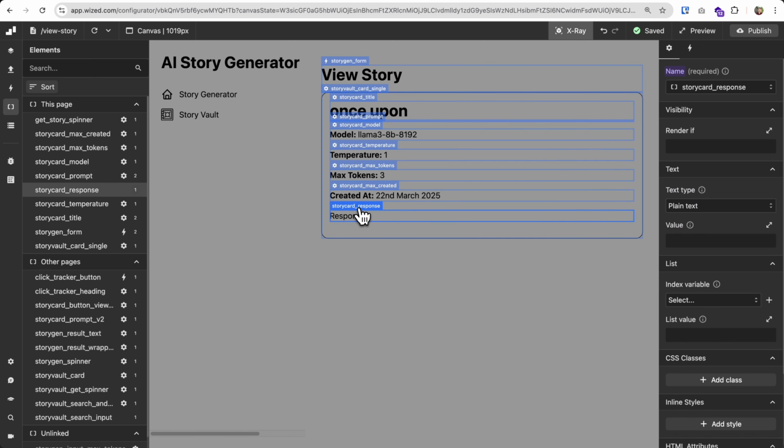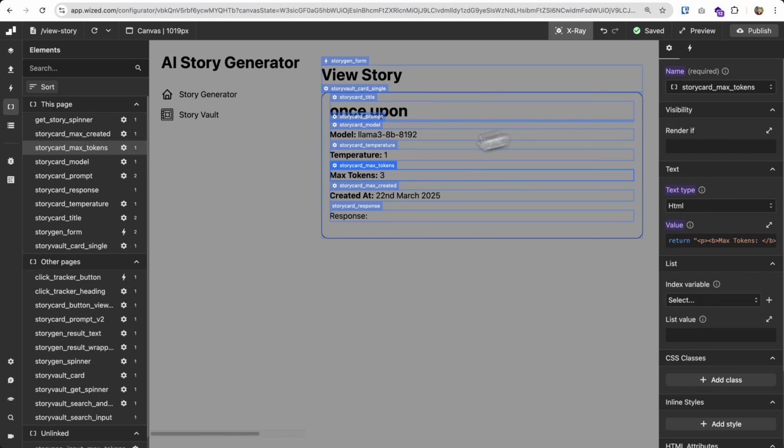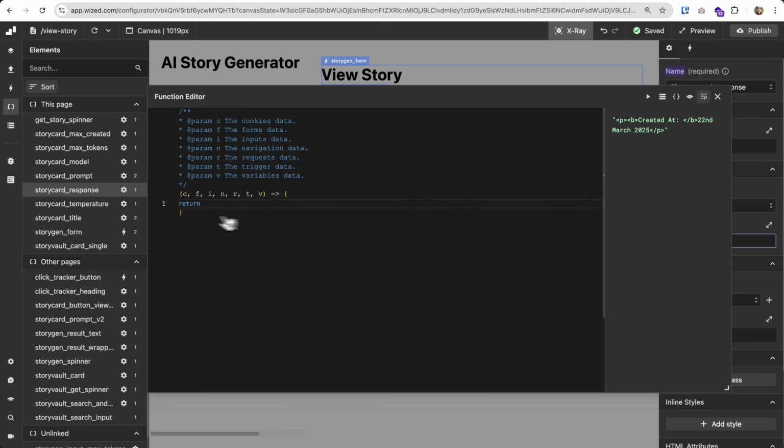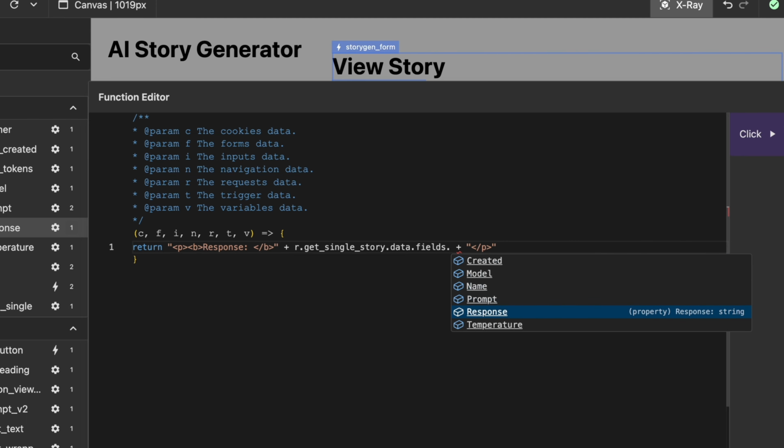Okay, last up is the response. Same thing again. Let me be, I was going to say lazy, but let's say efficient. We'll grab our existing text from one of the other ones, click into it from the X-ray, change text type to HTML, and for the value, pop this in here, and we'll call it response, and we will return response, like so.